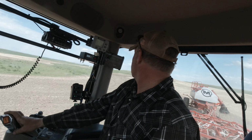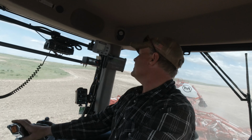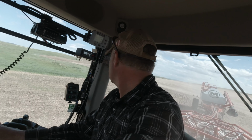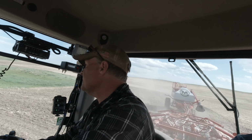So a few different things. We have a cow-calf operation, and depending on the year, we could use some more fall grazing. I haven't decided if early fall or late fall, we could use either one. It's June. We've seeded our other crops, which is malt barley and spring wheat. And I guess that's it for this year. Usually we do peas and canola as well.